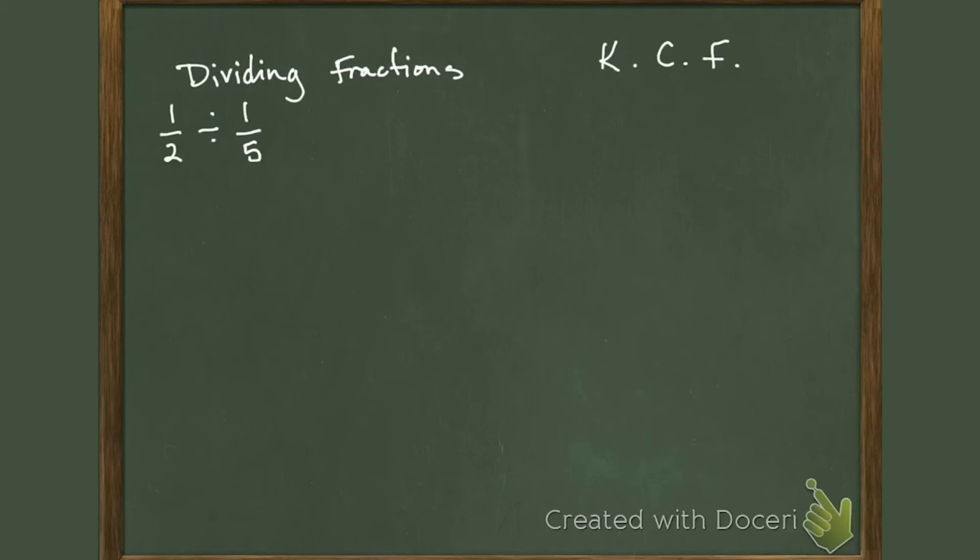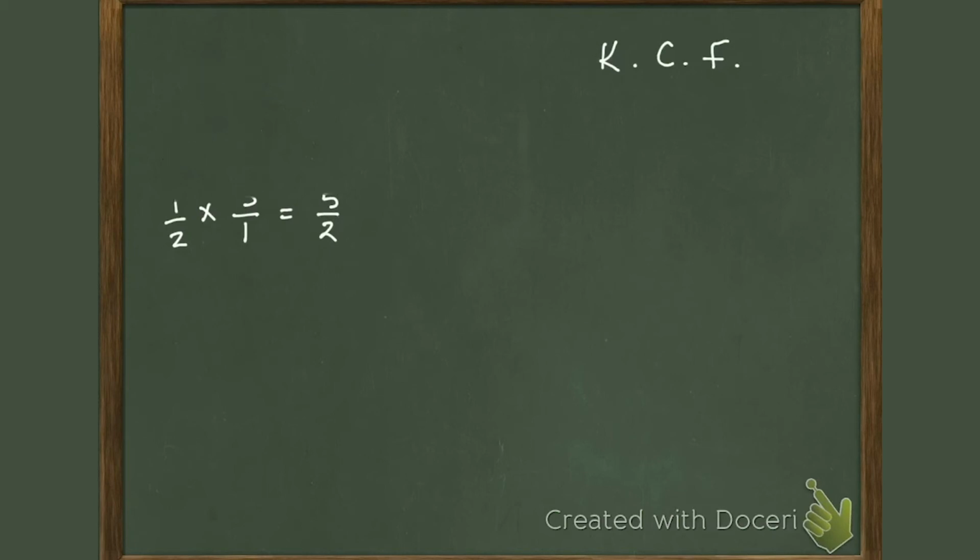So I'm going to keep the first fraction the same. So the 1/2 is going to stay 1/2. I'm going to change the division sign to a multiplication symbol or a dot or an X. I would use dots just because you're going to have to deal with X in the problems. And I'm going to flip the second expression. So in this case, 1 over 5 turns into 5 over 1. And now I multiply like we've always done. So that is going to be the same premise of what we're going to do here.